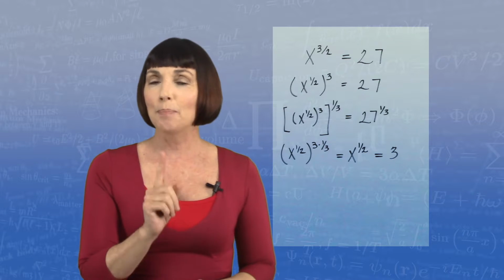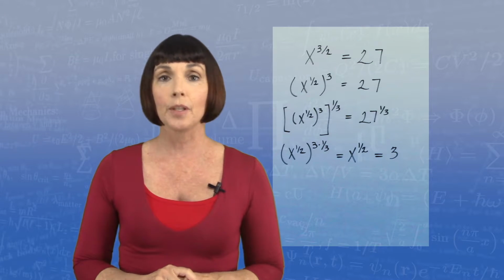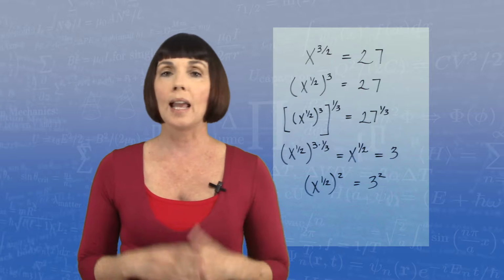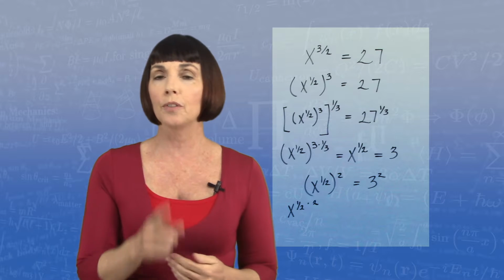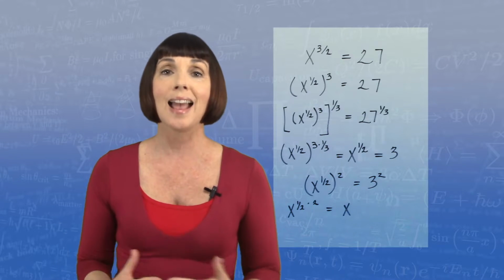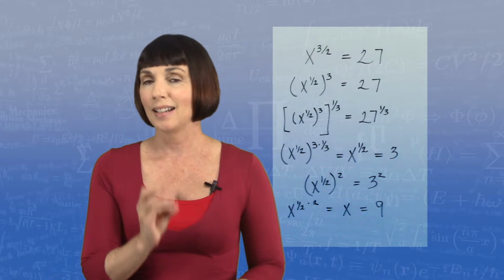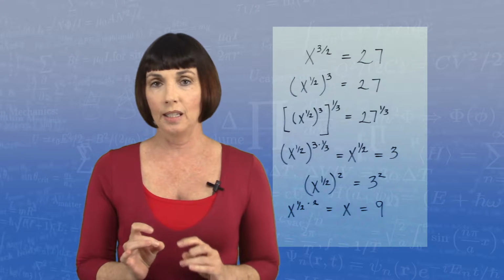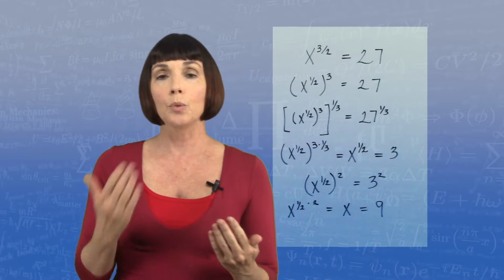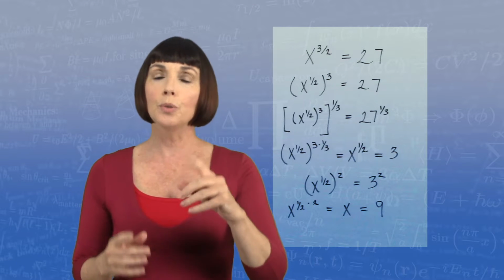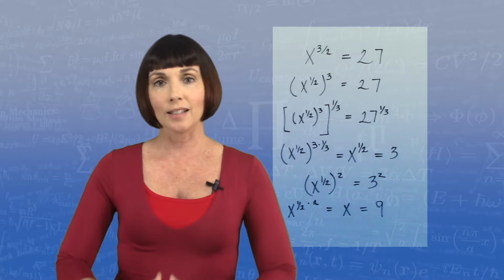Now, to get rid of that power of 1/2 on my x, I'm going to square both sides of this equation. So I get x to the power of 1/2 squared equals 3 squared. Again, on the left, 1/2 times 2 gives me 1, so that just leaves me with x. And on the right, I have 3 squared, which is 9. So x equals 9. Now, all we're using here is one of our properties of exponents that says when you raise one exponent to another, you multiply them together. So we're using this to effectively cancel out our rational number exponent and arrive at our answer.